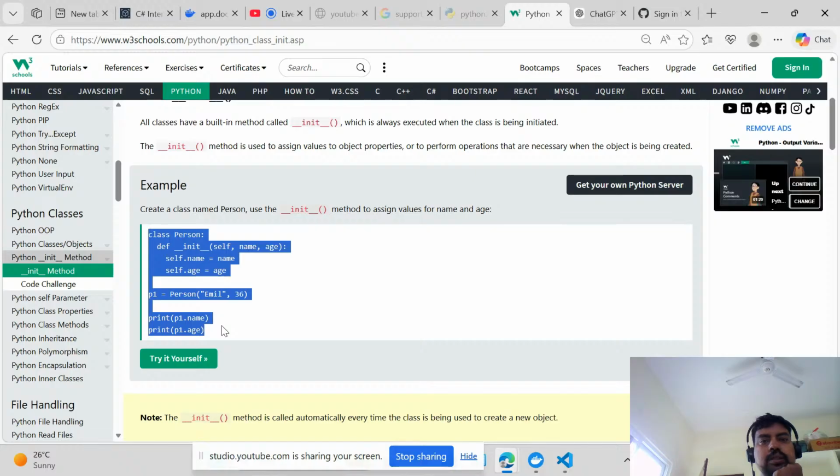It is always executed when the class is being initiated. The __init__ method is used to assign values to object properties, or to perform operations that are necessary when the object is being created.